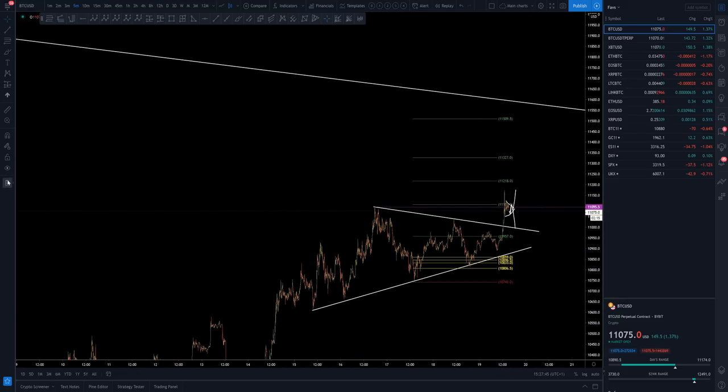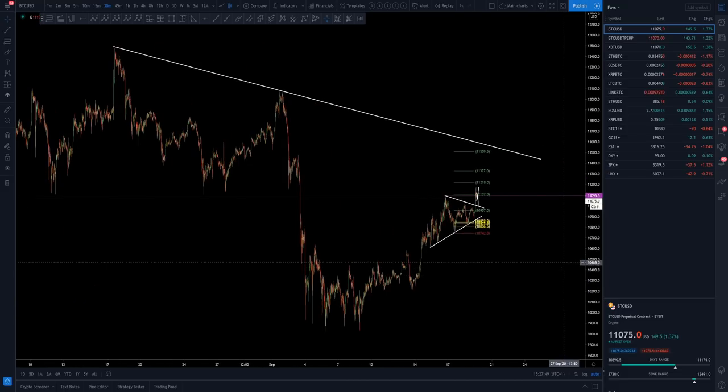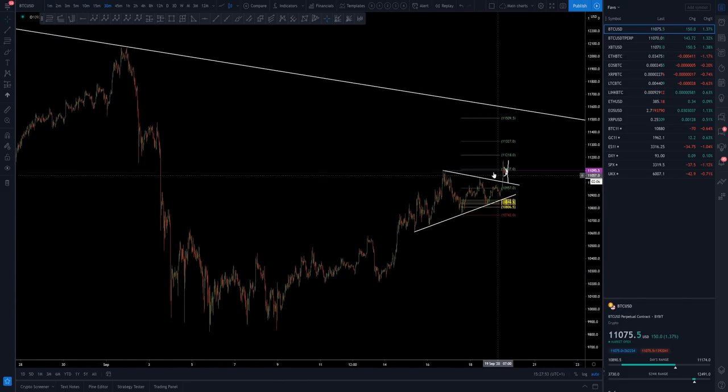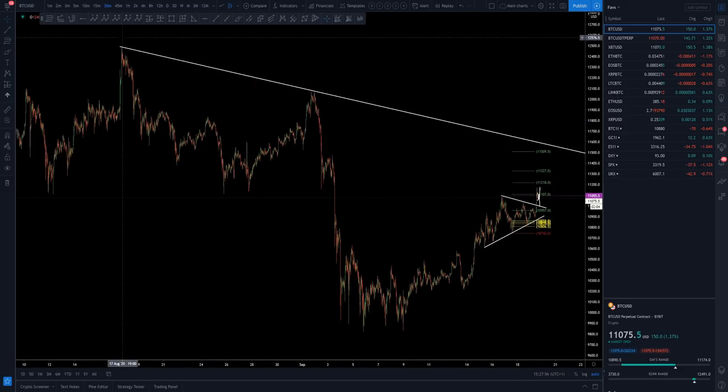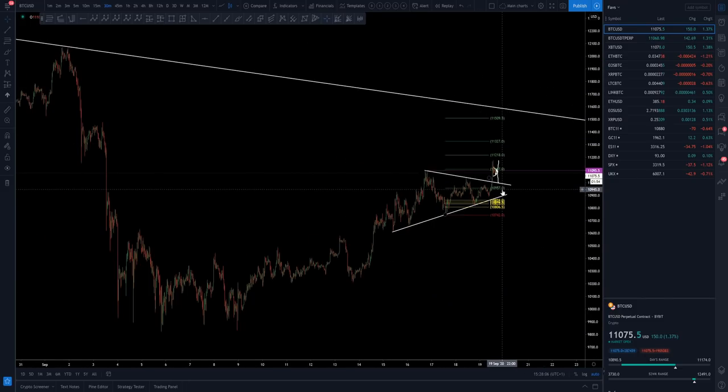What you can also be aware of are some key supports and resistances for the rest of the day. Really, you've still got that 11,100, which is obviously the high of the triangle. Then the high of this resistance trend line is coming in around 11,500, and the backtest of the triangle is coming in around $10,990. If you come back into this triangle, that's a bit more bearish, but you're then a very big fakeout.